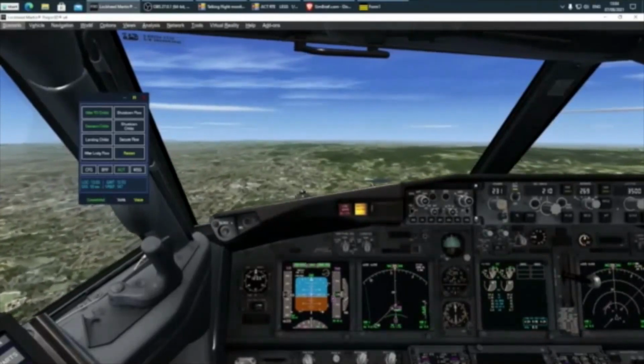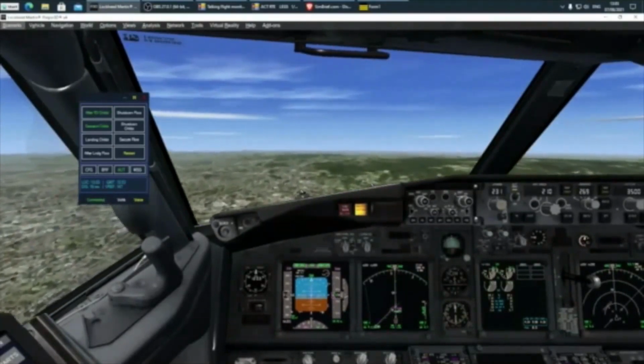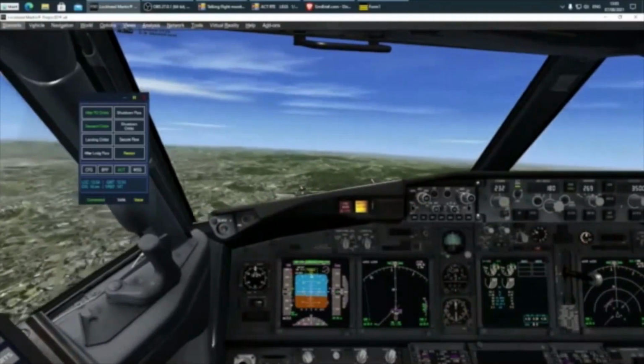Which lets us know that we have 17 miles to run until touchdown, which the software calculates will take a time of 4 minutes and 20 seconds. Approach on, LNAV light off.